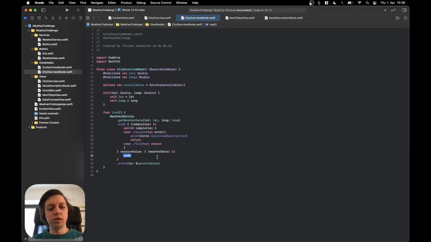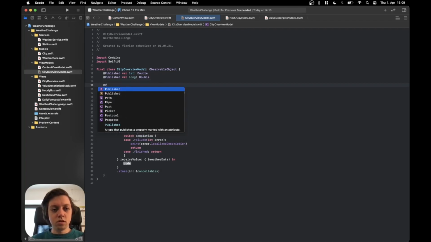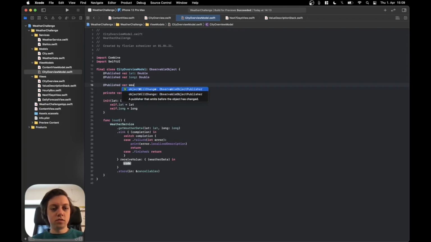Now the receiveValue part will be a bit more interesting. So I will create a published variable weatherData. Well, actually, yeah, let's keep it published, and let's make this an optional, because in the beginning it will be nil. Now what we can do is assign this to our variable.